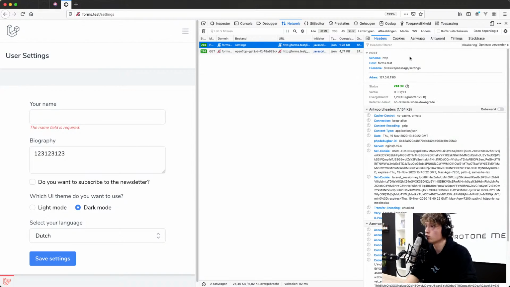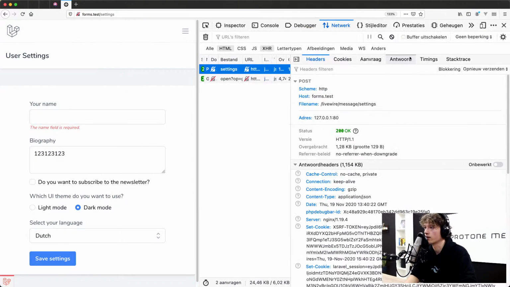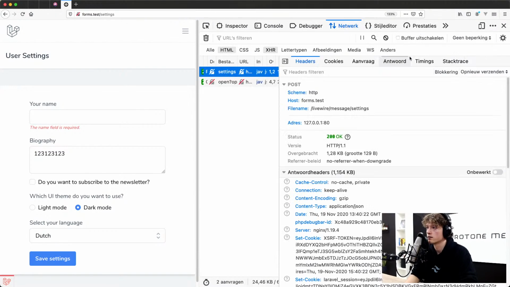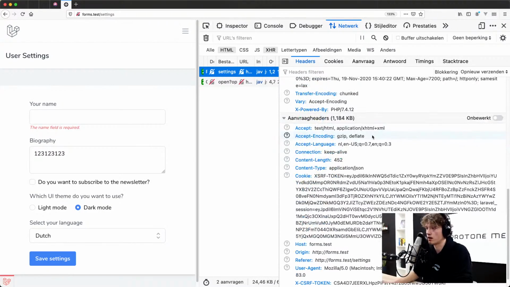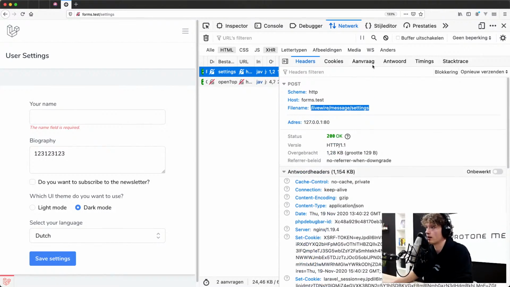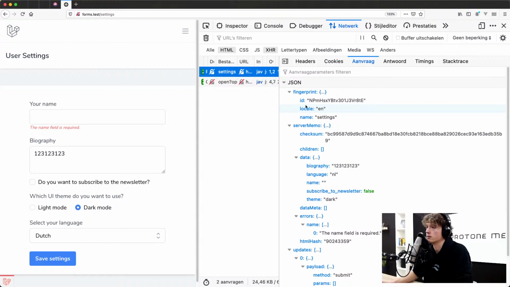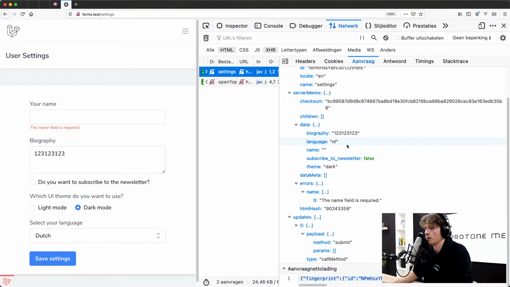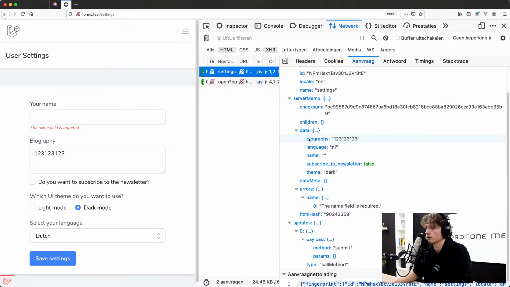I can make this bigger as well. So it did a post request to our application, to the Livewire route. And of course, this is all Livewire magic. You don't have to worry about it. So it has a fingerprint, a memo, update. Here is our data.